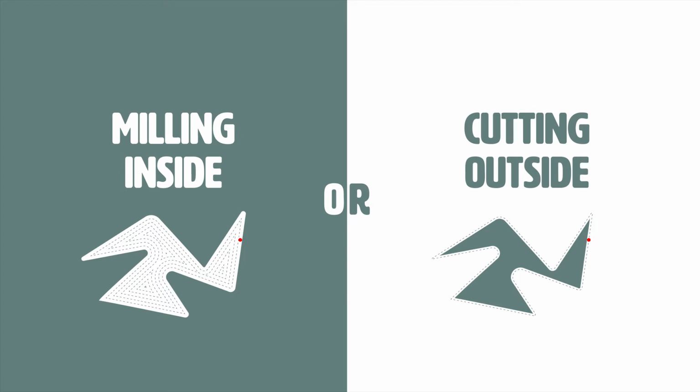Or am I going to be cutting out some objects? You need to make sure that you understand this so that you can articulate this to your fabricator. Okay, so we know we need to think about milling or cutting, and we know we need an OBJ, an STL, or a DXF file. Let's have a look at how to do this in Rhino.